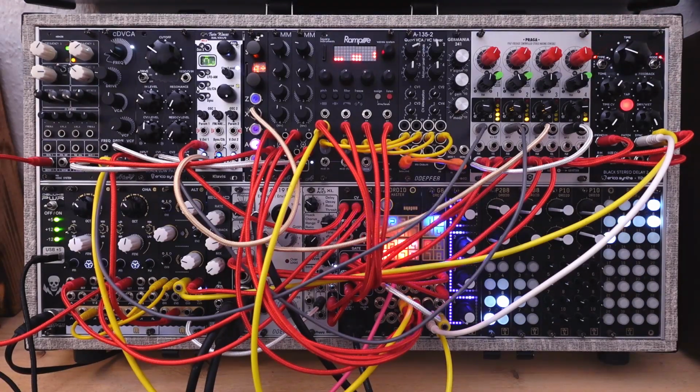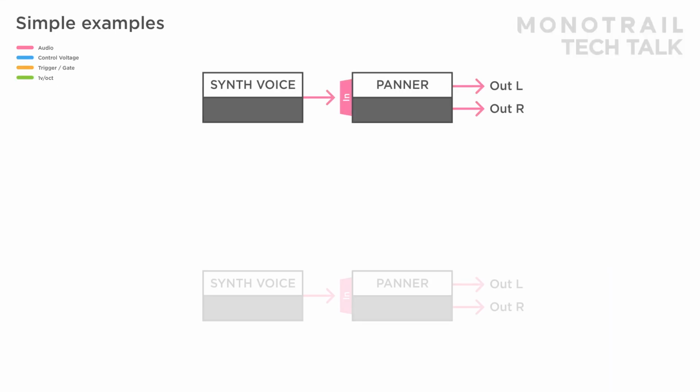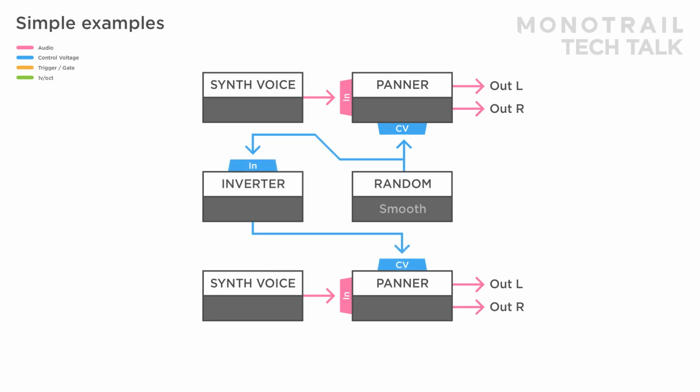And of course, another great simple example is panning. This can be as easy as sending 2 synth voices through panners and using a random voltage or LFO to modulate one panner and an inverted version of that signal to modulate the other. Now both voices will swing around in the stereo field in opposite ways, creating a nice wide stereo effect.